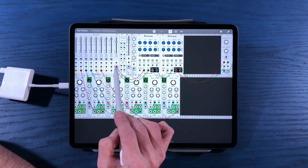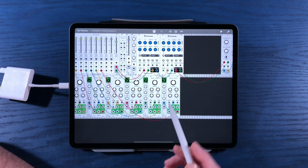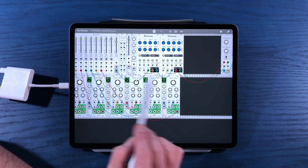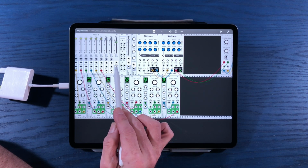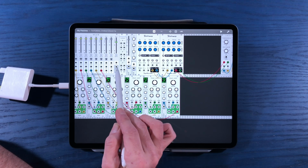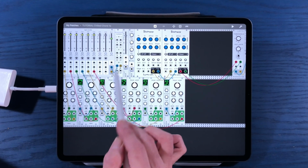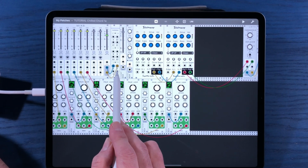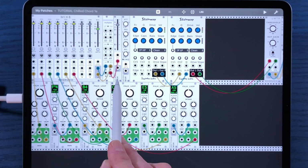Because what I want to do is remove, I'm sorry about that. We're going to go ahead and unclick the move icon here. And I'm going to unpatch the output from our mix 8. I'm going to go into the multiples with this output, and you'll see why in just a sec. We're going to go left and right into in and in. And now I can take this out here, and I can patch this to the in of our VC amplifier.